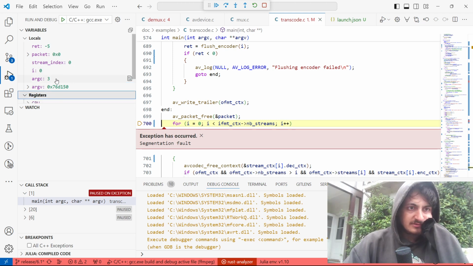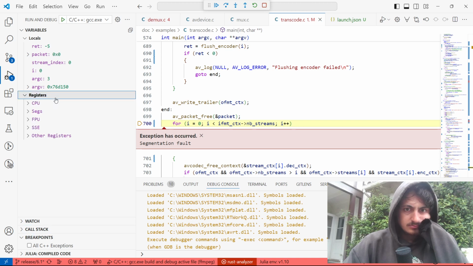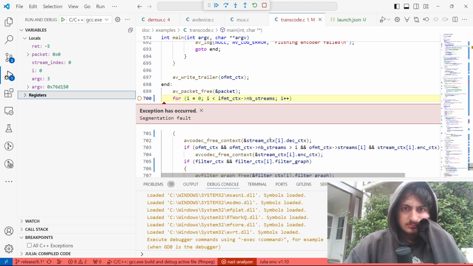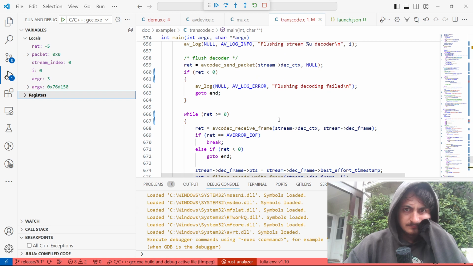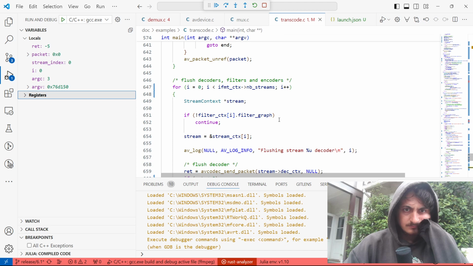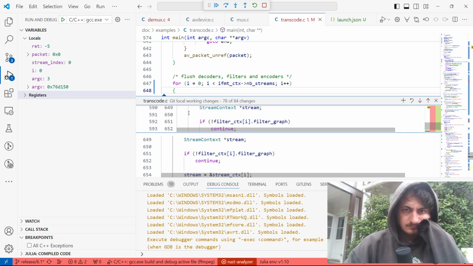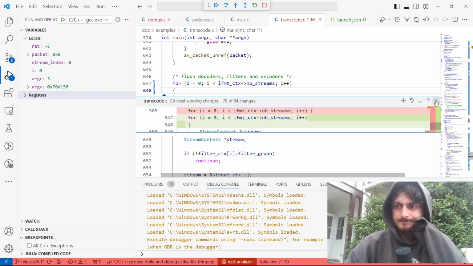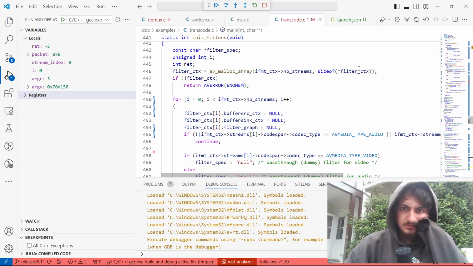Can I print stuff out? Oh, great. It reformatted the whole thing. Fantastic.